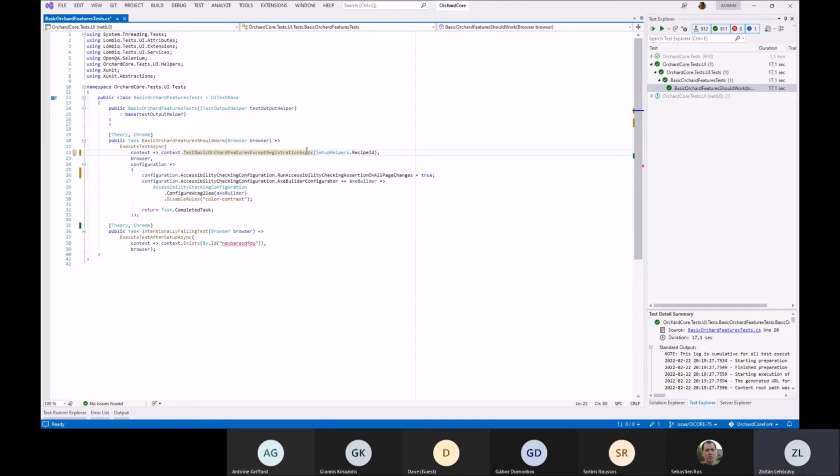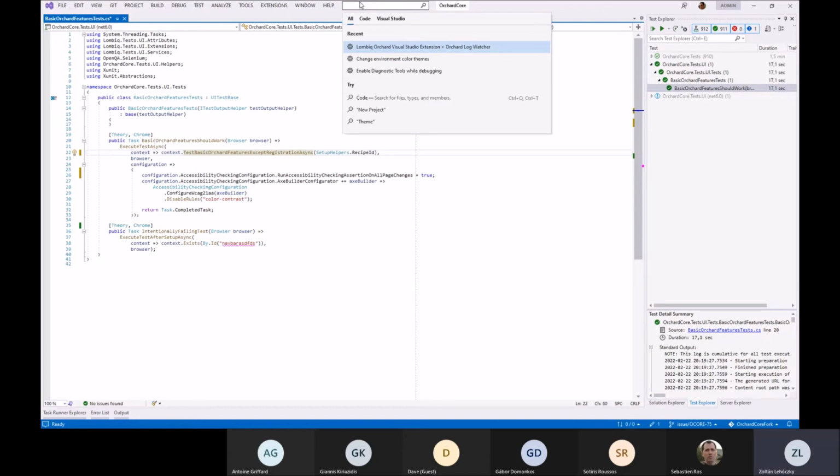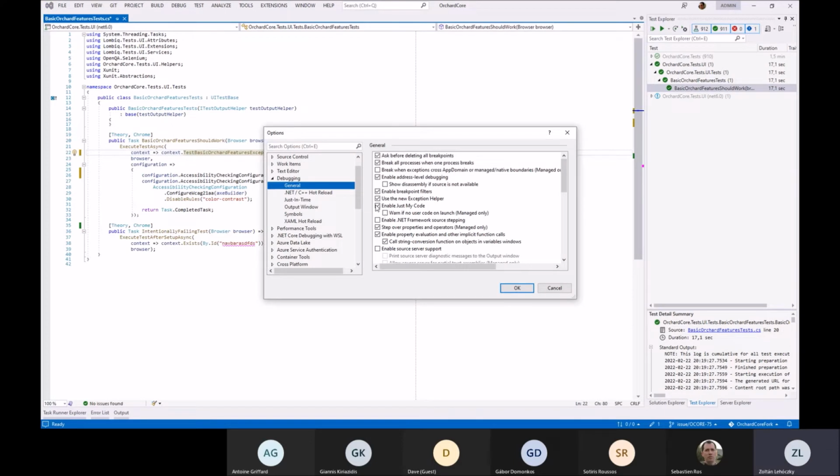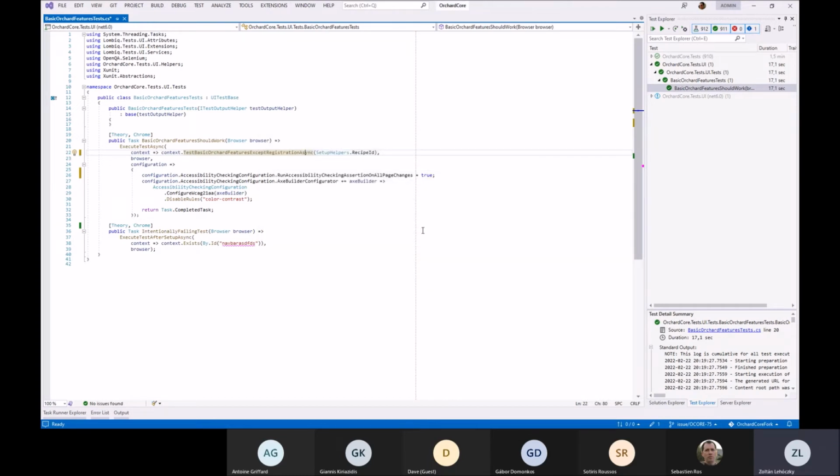Since Source Link integration is enabled, if you disable Just My Code and enable Source Link, which I think is enabled by default in Visual Studio, then you can see that exception right where it happens. I don't think that's too much help actually, because the error message and the exception message that you see in the end should explain everything.